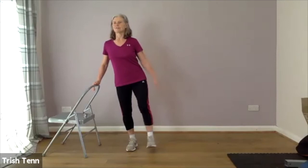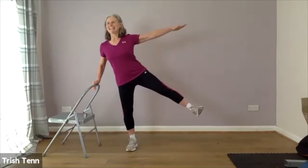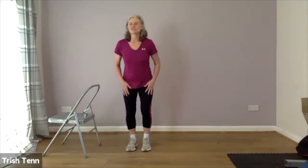Last one. You're right there, David. Are you smiling? Down, down, down. Oh, that's such a strong exercise on both legs, isn't it? Can you feel it working here?